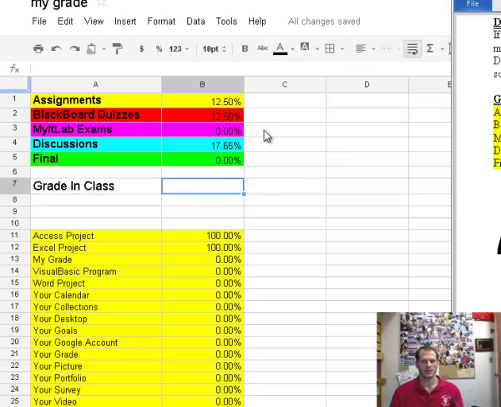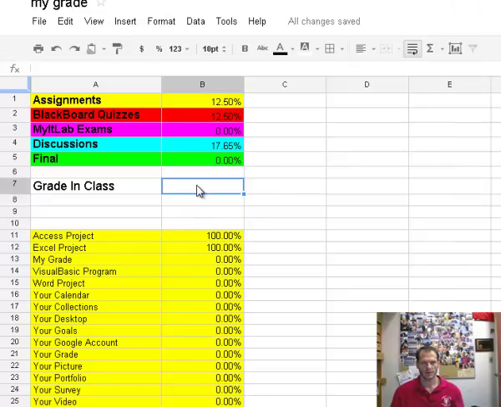All right, so I need to start entering my formula. My formula is going to be equal to parentheses, whatever I got on my assignments times 0.4.